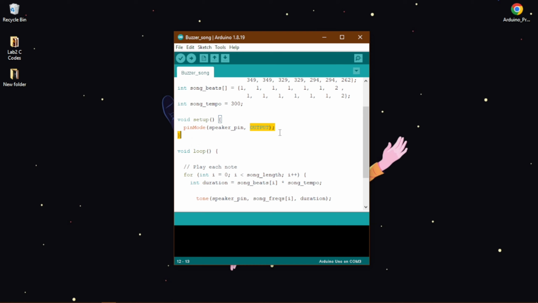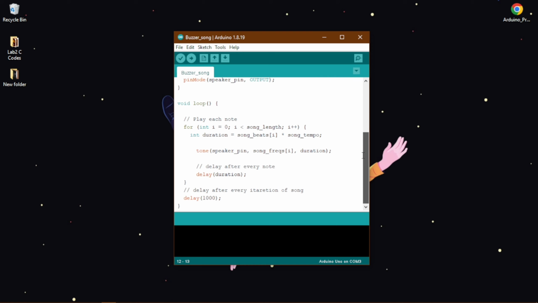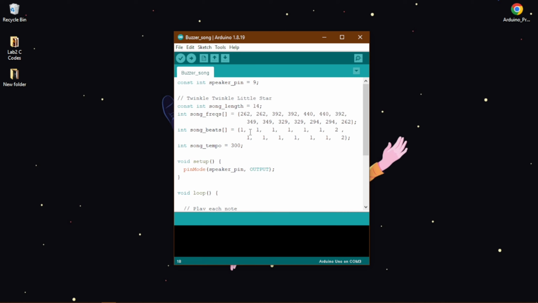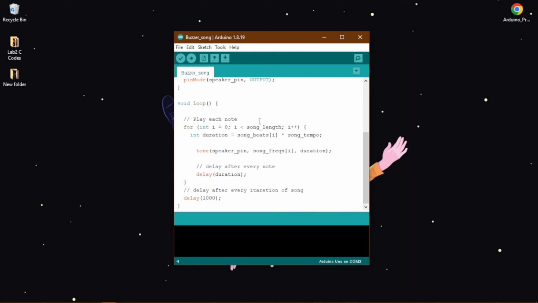Then we go to our void setup, and we set our pin to output, and then we come to our loop part. Here we will be playing each of our notes. So for that we need a for loop, and here is our for loop. It will be running until less than our song length, which is 14.